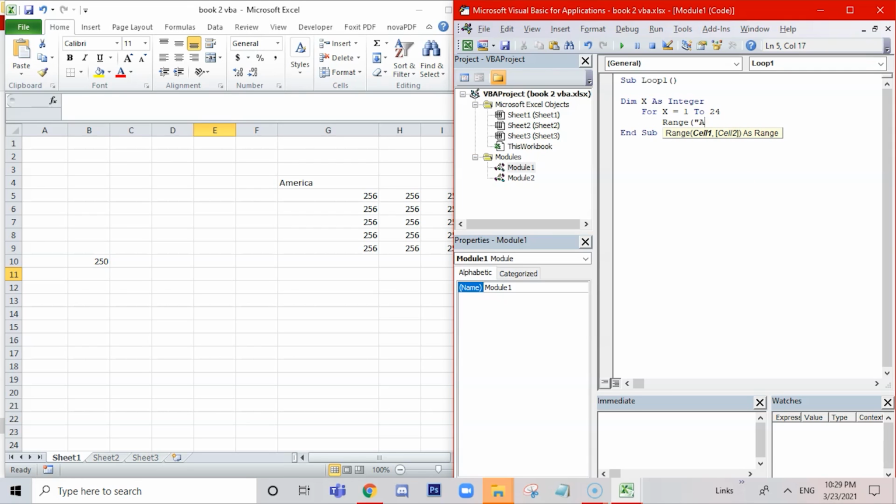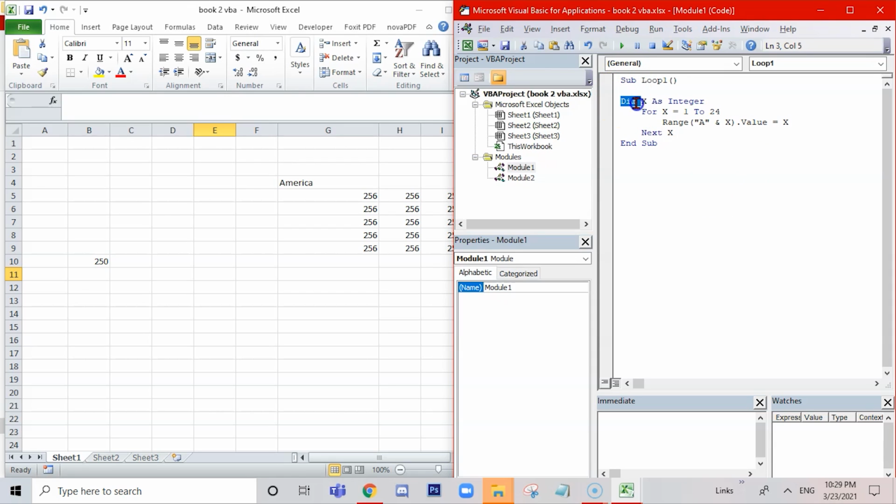Let's see, and I'm going to specify the range. What I'm going to do is fill the column A from 1 to 24 with the values of 1 through 24. So I'm setting up a range, and how it ends is it gives me a value. Now it executes this and goes to the next. So I'll explain how it works.